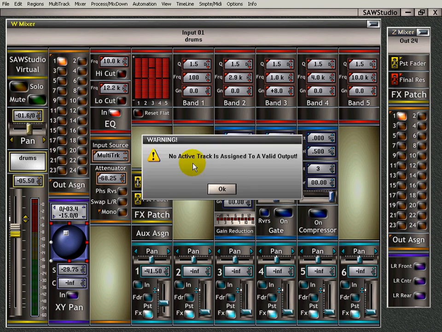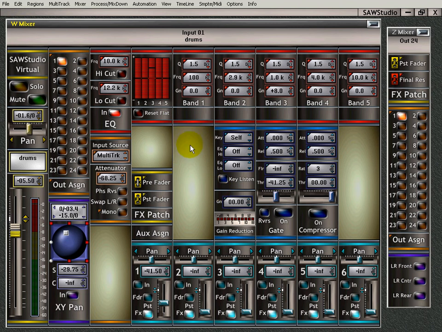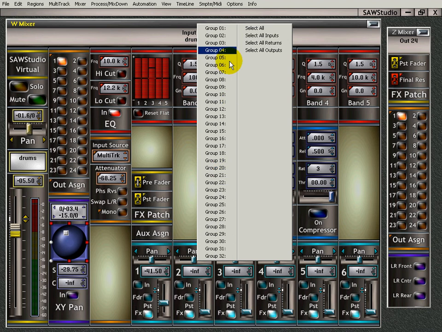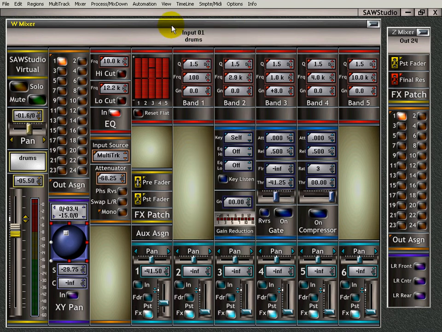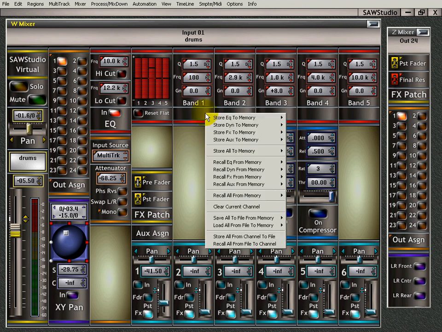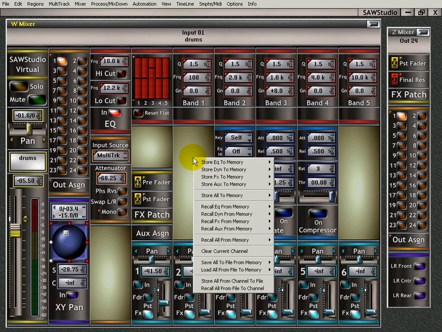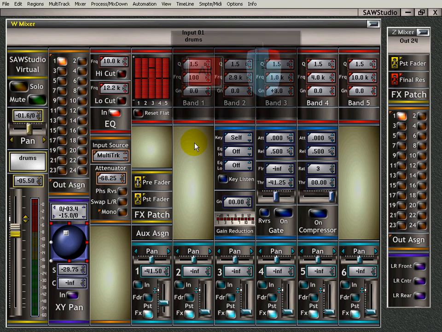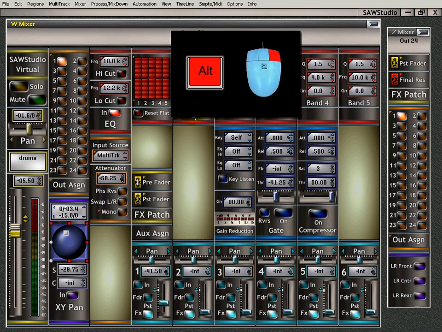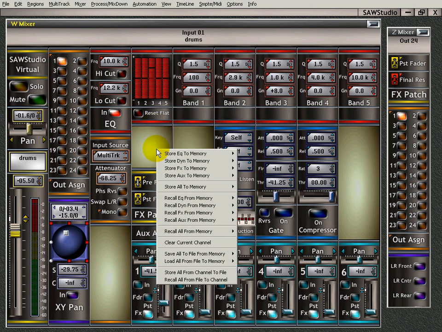But there you go, and of course you can group just like you did in the full mixer view. And of course you can store your EQs. That was an alt left click, I'm sorry about that, an alt right click. Hold down the Alt button and right click, and there you go. You can store your EQs.